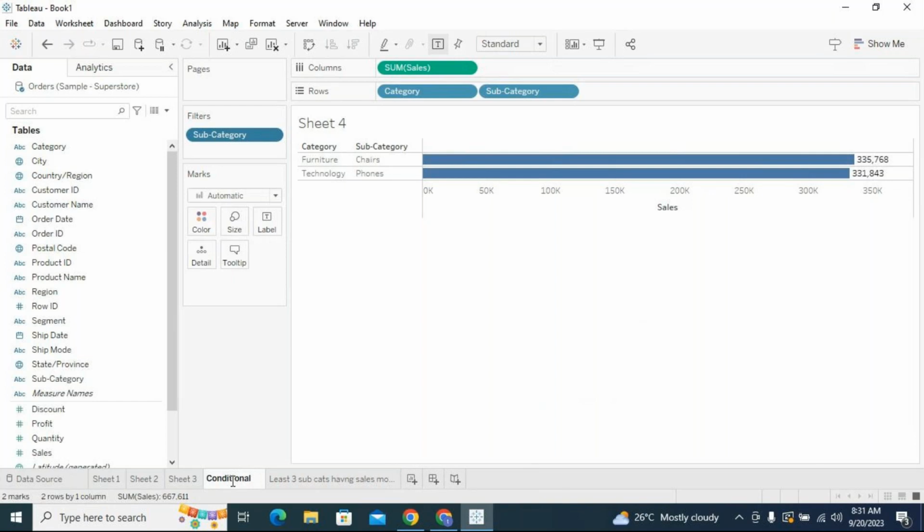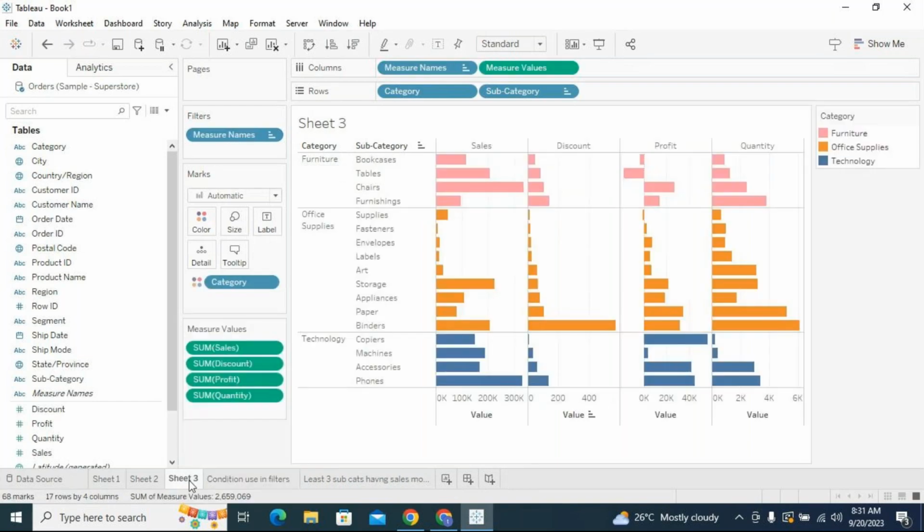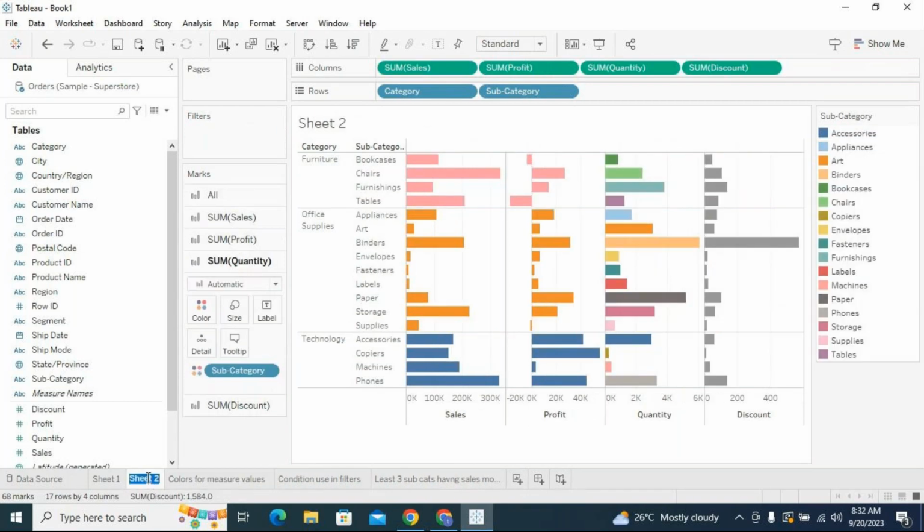Conditional condition used in colors for measure values.